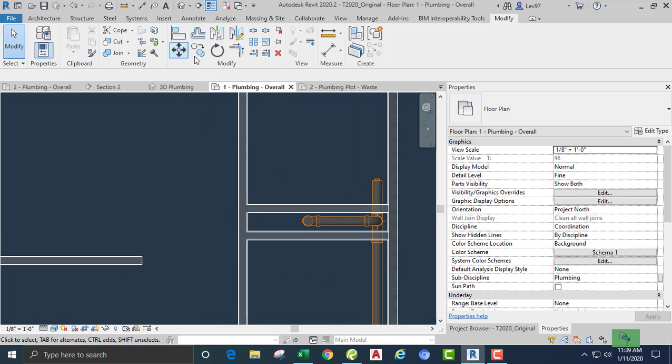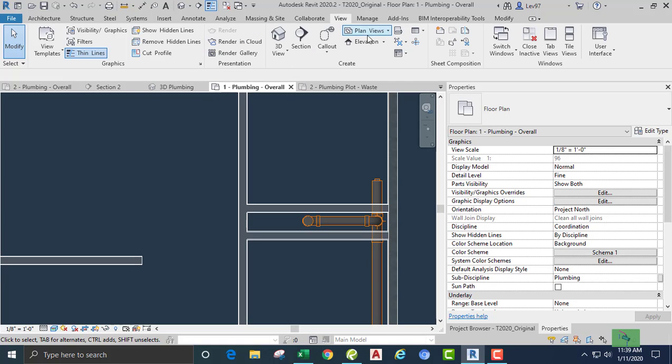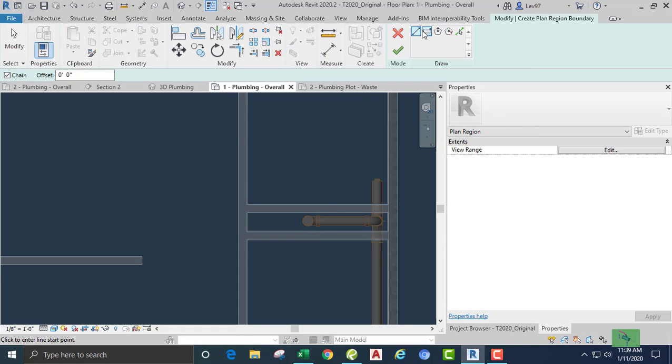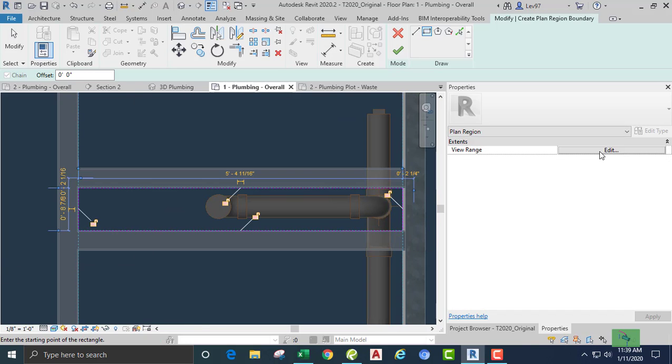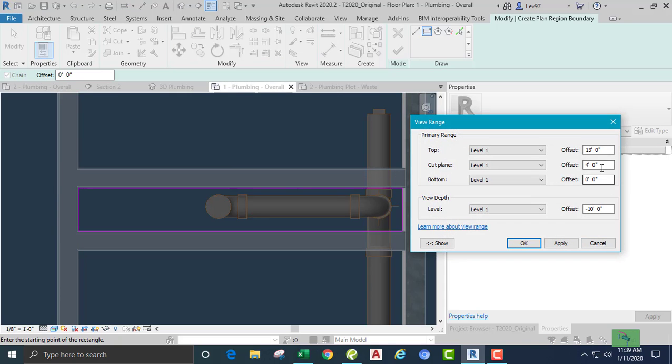Okay, so let's do that now. We're going to view a plan region. Okay, and the rectangle is here. We go here and in here, and let's do 10 feet.